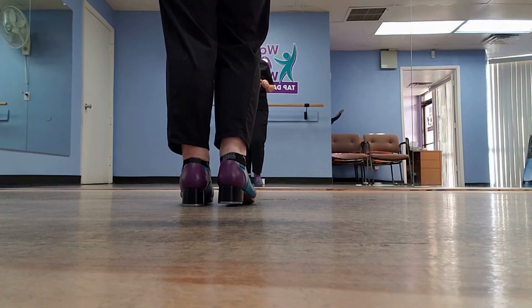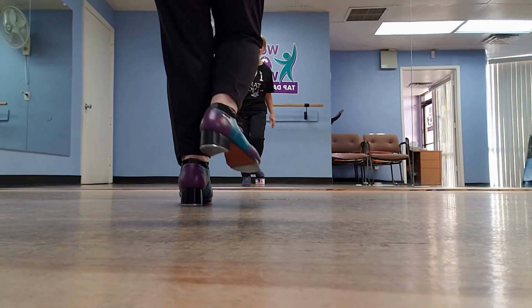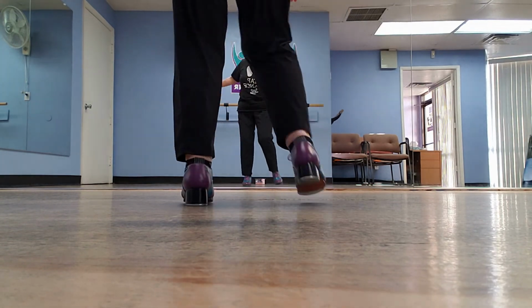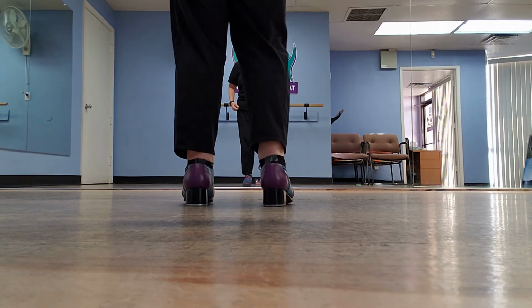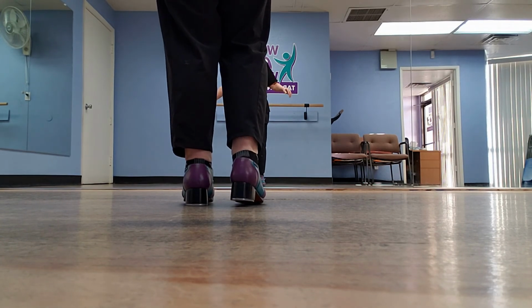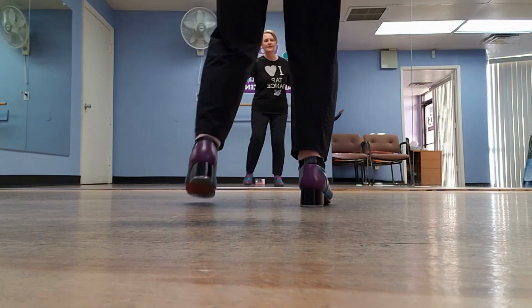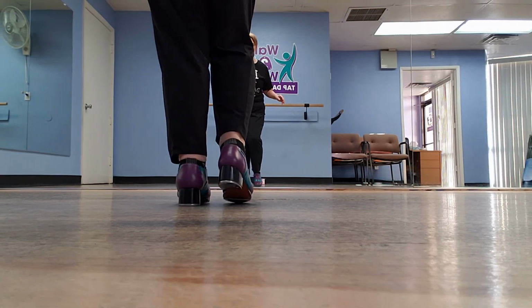From here, you are going to do fall lap, touch 4 times. So it's going to keep switching sides. Fall lap, touch, fall lap, touch, fall lap, touch, fall lap, touch. One more time, just the flap touches. 5, 6, 7, 8. Fall lap, touch, fall lap, touch, fall lap, touch, fall lap, touch.